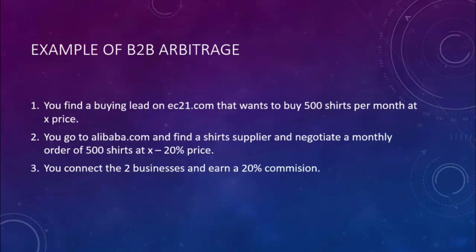That is the big advantage of business-to-business arbitrage, and why I like this business model very, very much is the fact that it can be a monthly recurring income. Okay, why? Because most of the time between businesses they practically have monthly transactions. Why? Because a certain business needs a certain material or a certain supply of something, okay, and practically needs it on a monthly basis to run its business. That means you will have transactions again and again and again, which practically means for you a recurring income if you negotiate your deal right.